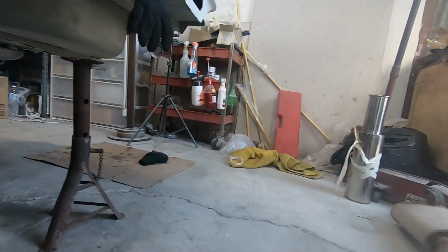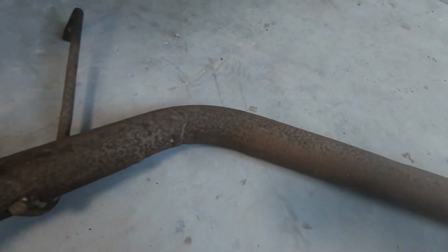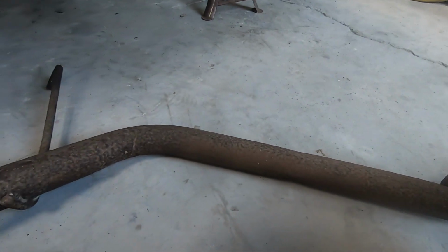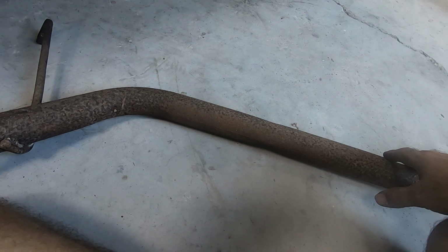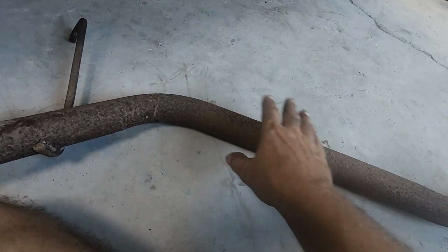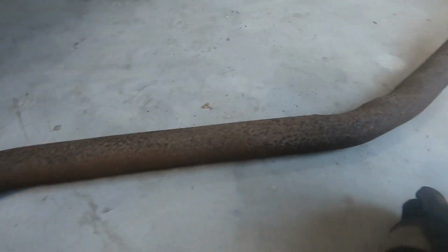So the first thing I need to do is make this bend. This is a straight pipe, so that's the same as what I've got over there. If I do this first bend, I've got quite a bit of it done already. No, I can't think of it like that. That's an important piece. And this is almost on the same plane until it gets down to there, and it kicks up.